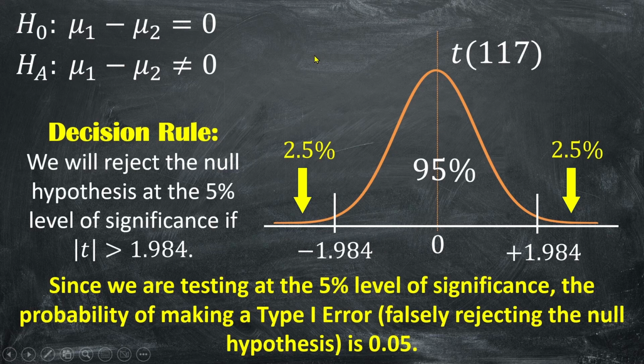So again, it's important to remember that whenever you conduct a hypothesis test, you're starting with the assumption that the null hypothesis is true. And so this distribution, this t-distribution, is the distribution of the test statistic assuming the null hypothesis is true. So what that means is, even if the null is true, there's still a 2.5% chance that our test statistic is going to fall in this lower tail. And likewise, there is a 2.5% chance that our test statistic will fall in this upper tail. And so in total, there's a 5% chance that we will wind up rejecting our null hypothesis, even though it is true.